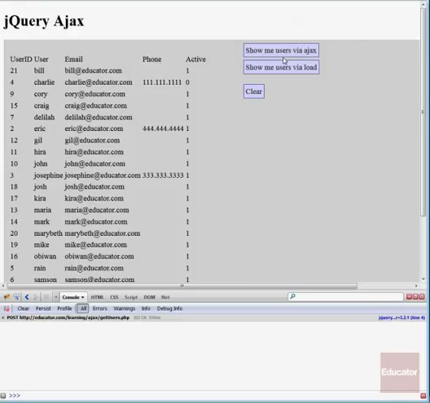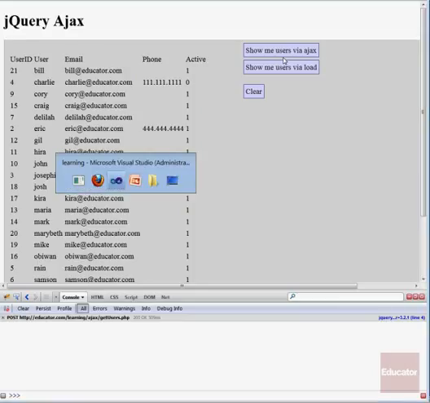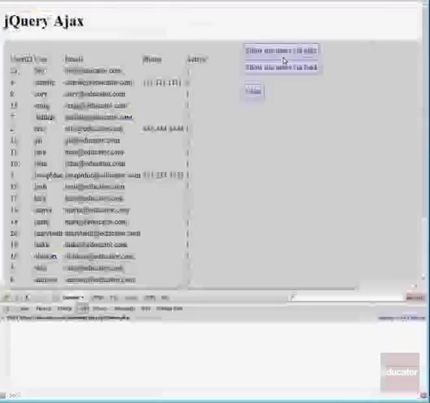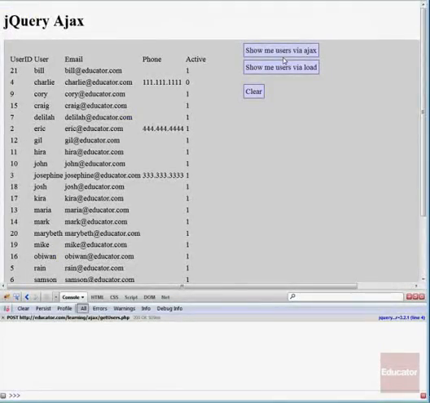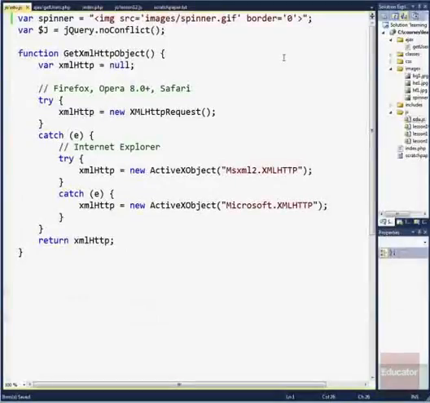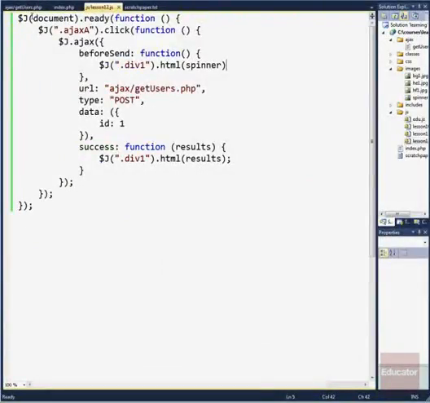So I like to control those little details because it makes for a nicer user experience. Now, if you find that you don't need all those details, because sometimes you don't, sometimes you just want it quick and dirty, jQuery has put together a ton of streamlined methods that you can use in its stead. One of them, let's look at one right now, is load.